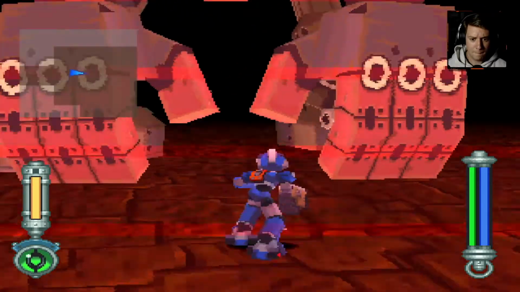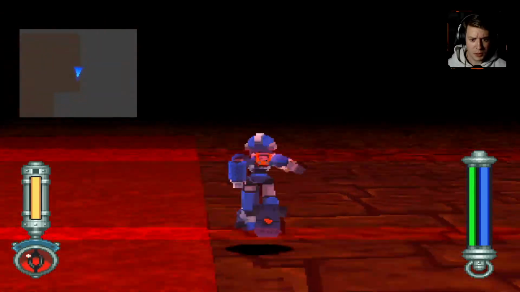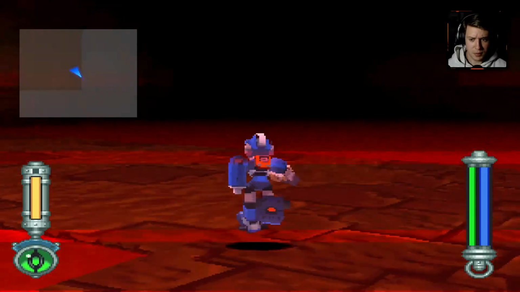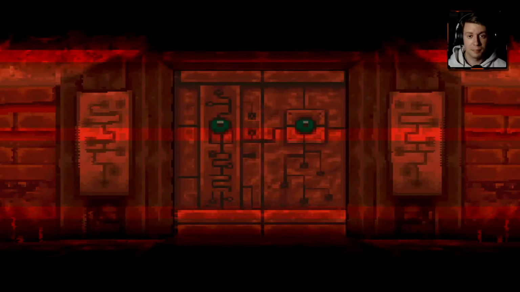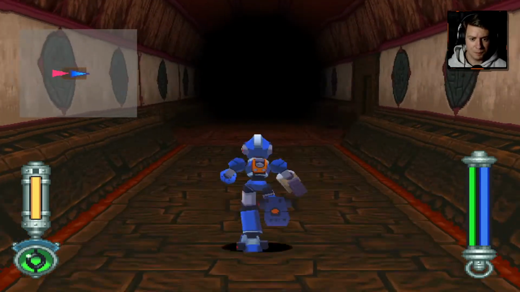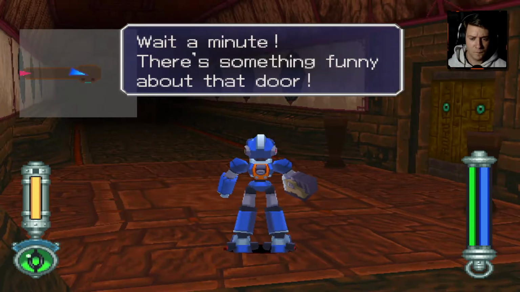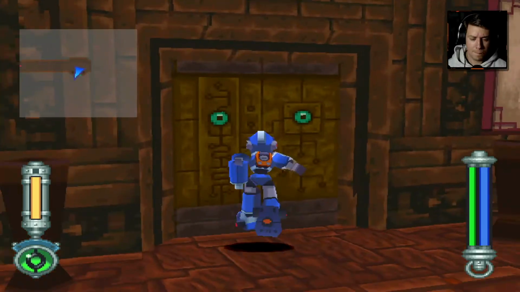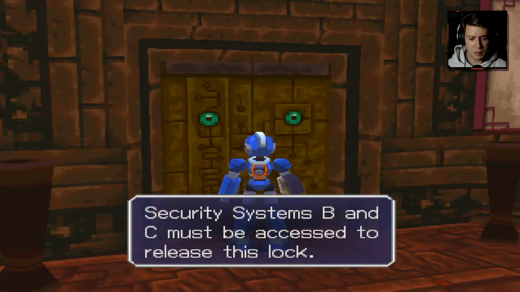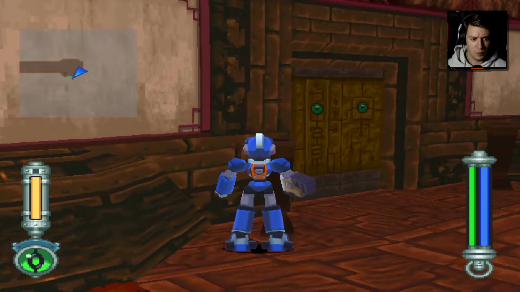Okay, so it looks like it's just lava all around. Oh, wait, there's something over here. There is a door. Thank God I checked. Okay, so we clearly can't beat him this way. Wait a minute. There's something funny about that door. I think you should take a look at it. Security systems B and C must be accessed to release this lock. Okay.